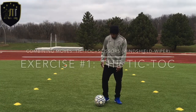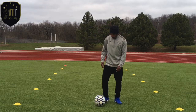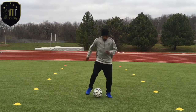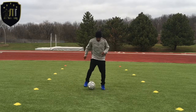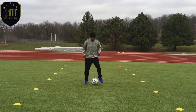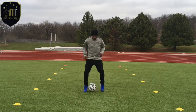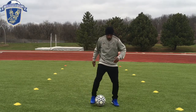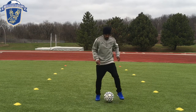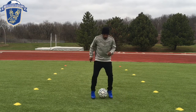In this session, we'll work on combining basic moves, turning them into more complex moves that can be used to throw a defender off balance or keep them guessing. The first exercise is a simple tick-tock, which is basically controlling the ball with the insides of your feet, playing it back and forth. Slightly bent at the knees, chest a little over the ball for good position and posture. Start at a comfortable pace to build the rhythm and increase speed over time. Try to move forward and backward while at it. Go for 45 seconds to a minute and repeat for 3 sets.